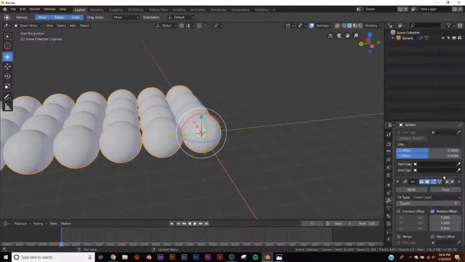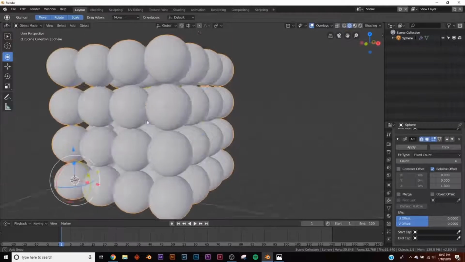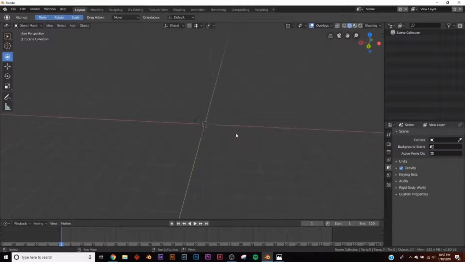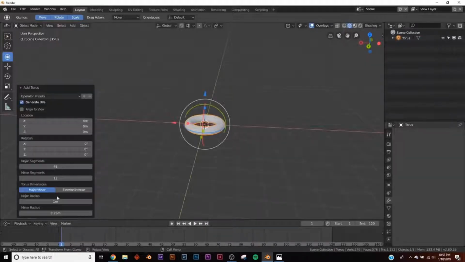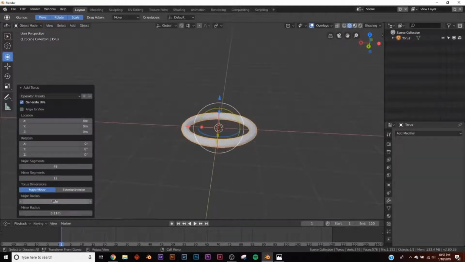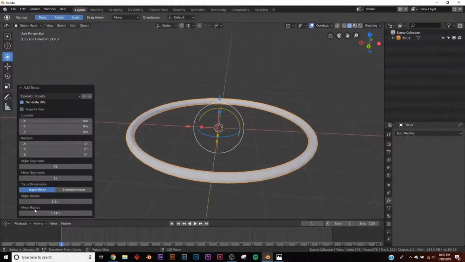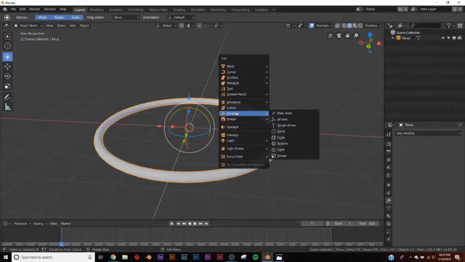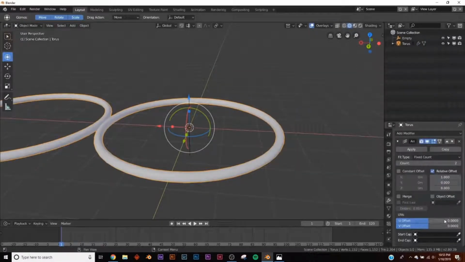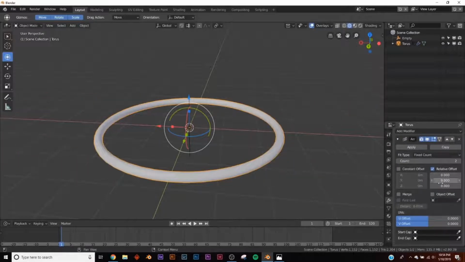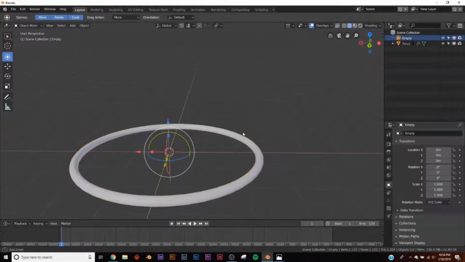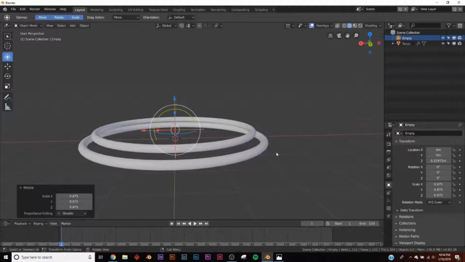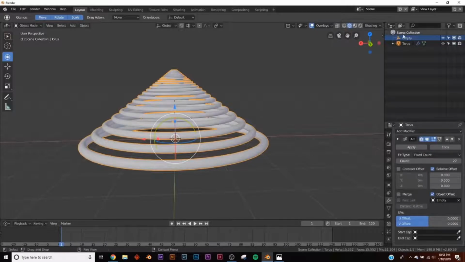So I watched another YouTube tutorial by Ducky 3D probably a few weeks ago, and he showed you how to use array modifiers and empty plane axes to modify where the array will be going. So if you are a beginner here, then I don't think you are the best person to be around, because this is going to be quite advanced, but you can always tag along and you will be able to do it. You just may not understand some of the steps that I'm going to go through.